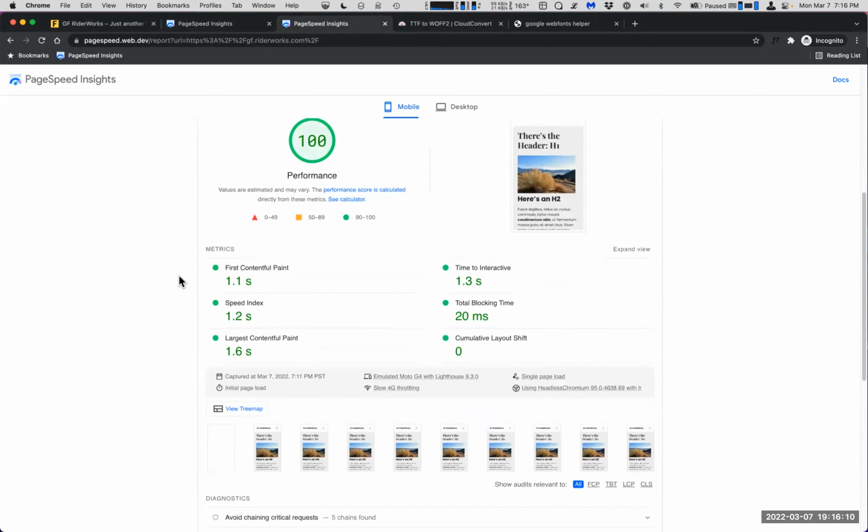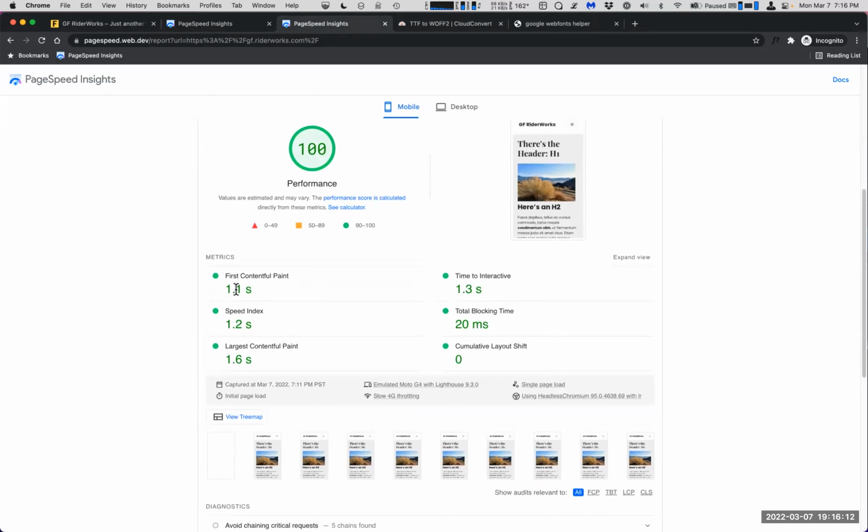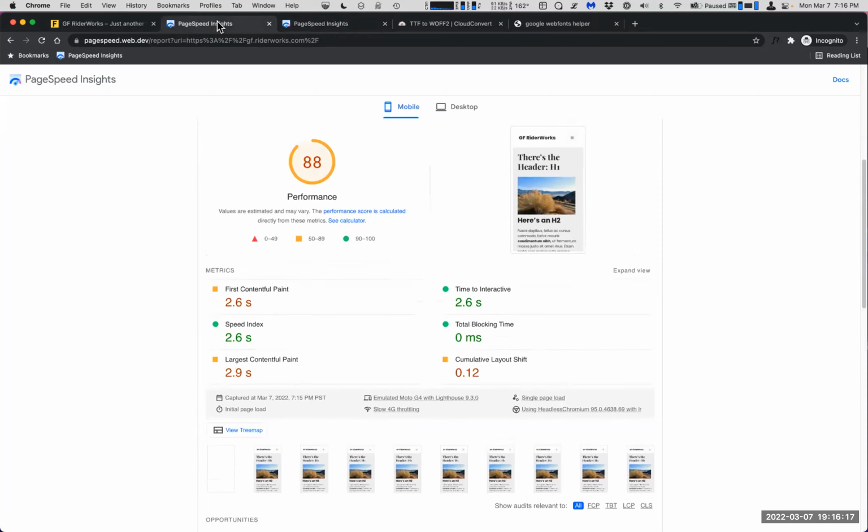You can see the first contentful paint. These are low, 1.1, 1.2, 1.6. And this is why, because it's waiting for that API to come back and to do the things it needs to do. Now, if I took this over to WebPageTest, which is another metric, which I use quite a lot actually for desktop to see how well they perform, the difference is minimal. This is something that's basically an issue with the Web Core Vitals and how it looks on mobile.